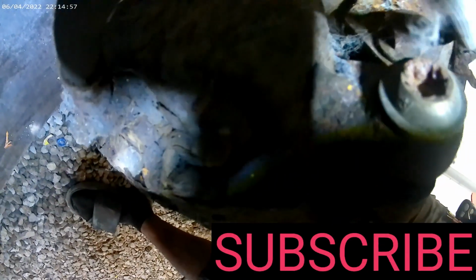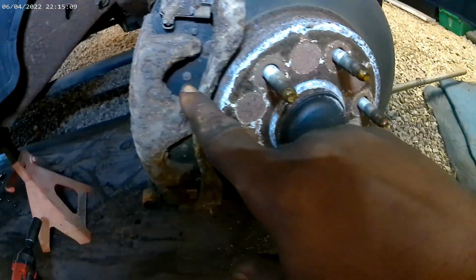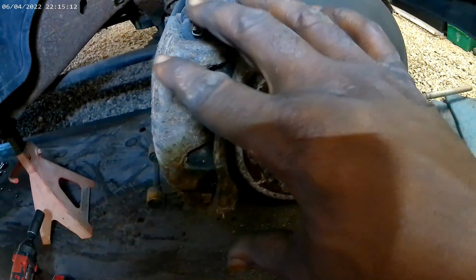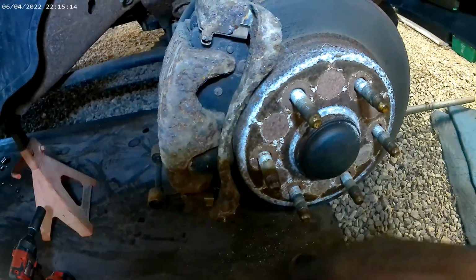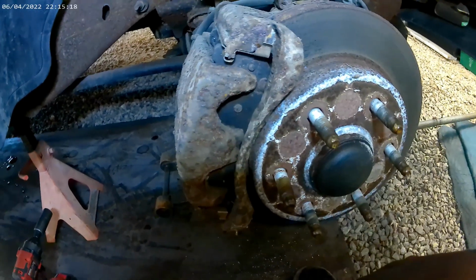But let me see. Uh-oh. From the looks of that, it looks like it's already been stripped, so I can see this is about to get a little bit different. I'm going to try and find the stars and see if I can get them in there. If not, I'm just going to squeeze it all the way in and take the whole caliper bracket off, and we'll go around it that way, and then I'll deal with this other issue later.